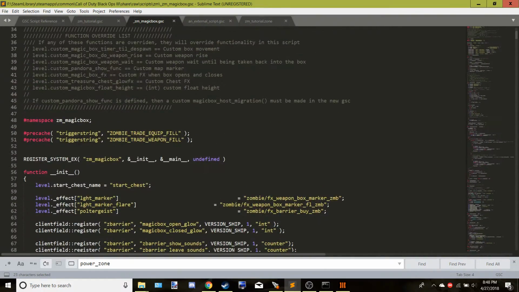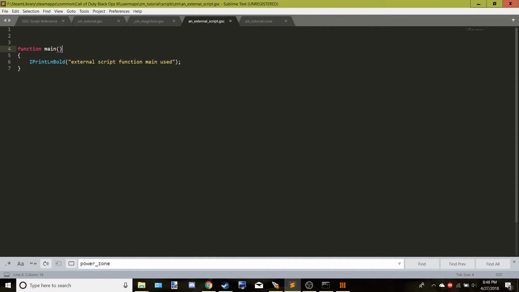namespaces. As you can see here, Treyarch likes to do namespaces, and all a namespace is, it basically just overrides the name of a script. By default, the name of the script is just whatever the file name is. So the file name for this is an_external_script. But if we wanted to give it a namespace, we could call it something different.